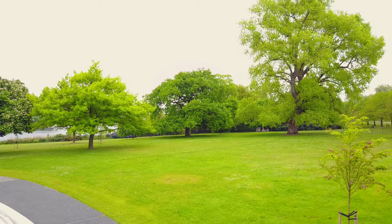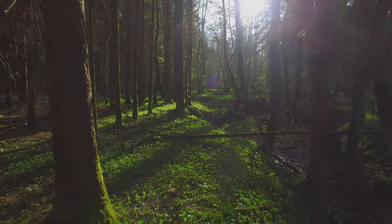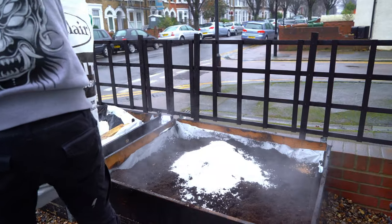Alessandro shares that since starting to use natural inputs from Korean natural farming, he looks at everything in a completely different way — noticing mycelium growing under leaves in the local park, understanding its function, and seeing how everything is connected. Steven agrees, noting everyone who gets into natural farming has that same experience of looking at everything around them as a potential resource for feeding plants or growing microbes. He adds that even people living in a city can source all they need to grow food without buying fertilizer or soil amendments.